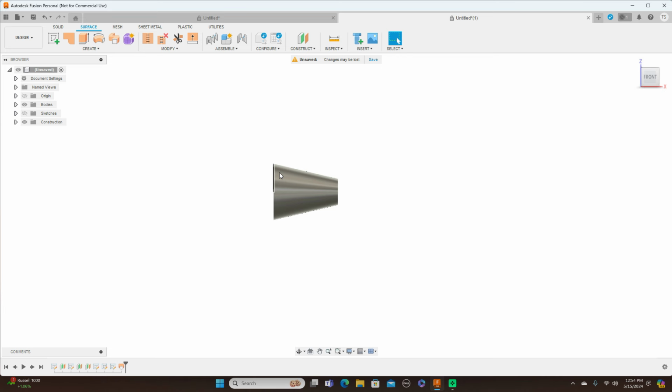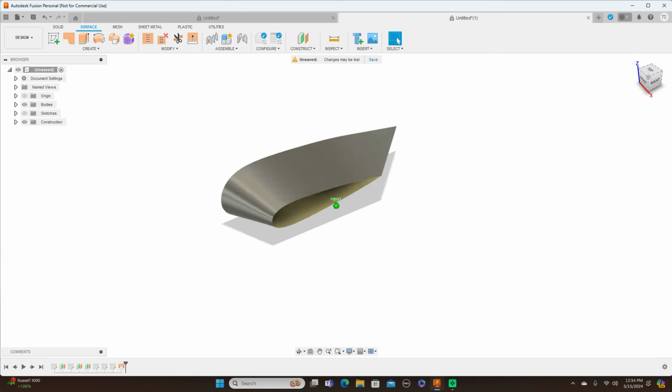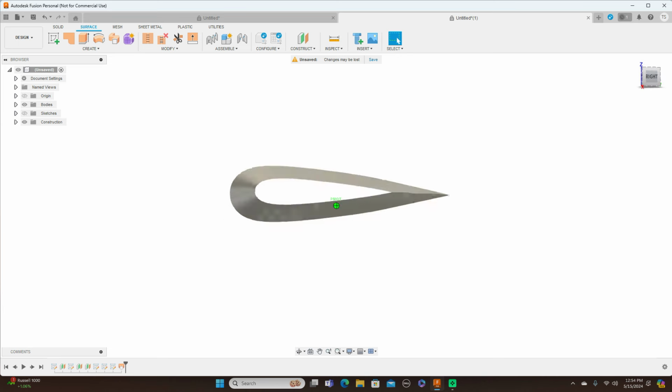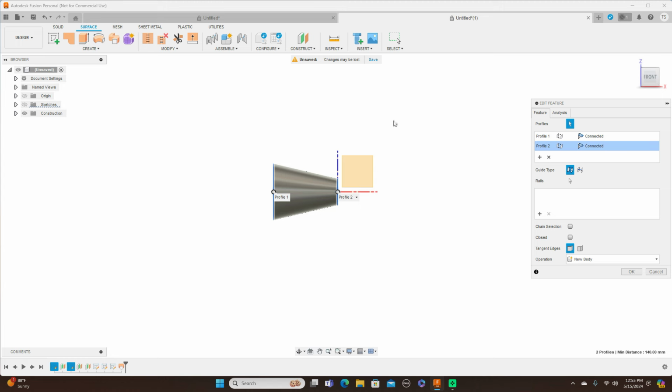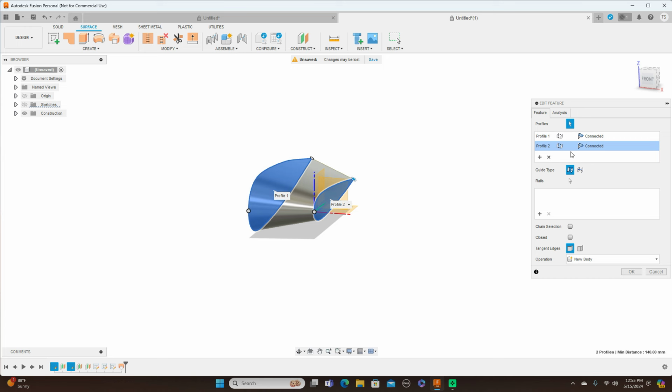Now, this is what you would get just with that regular loft. Now, we don't want that. We want that nice sweep in here so it sweeps up to the fuselage. And there's nothing wrong with this right here, how to do this. This is fine, but this is not what we want. So I'm going to come down here, right-click, and edit feature. Now we have our 2 profiles there. And what I'm going to do now is add rails.